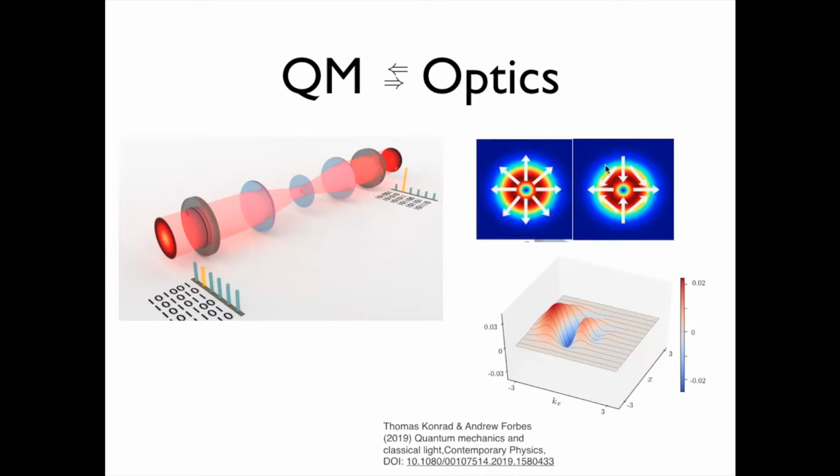So here you see so-called vector beams, where you have an electromagnetic field, and the electric field vector is varying over the transversal plane of the beam. So for example, here it's radially sticking outwards, and here it has a different pattern, but it's varying. And these beams are called vector beams. And as I will argue later, they show some kind of entanglement, which Professor Simon called non-quantum entanglement.